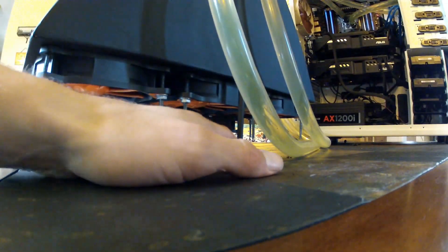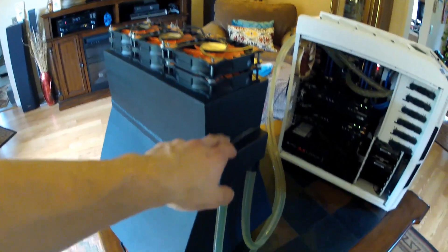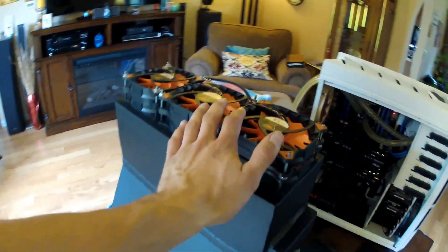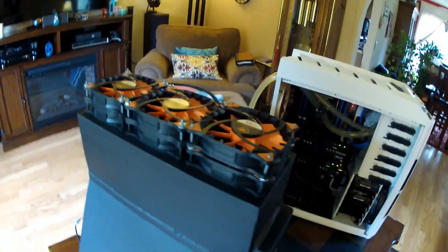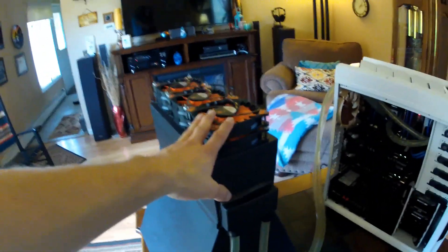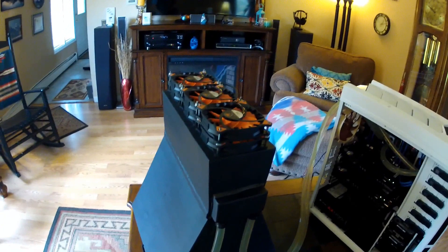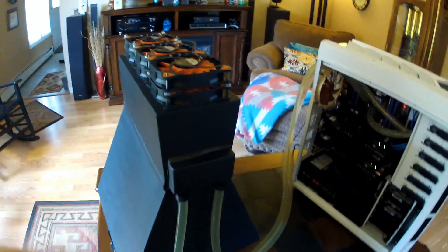This whole setup is held up off the ground on little platform feet, which causes it to suck air from down here where it's nice and cold. It sucks up, hits the radiator which heats the air, and obviously hot air rises, so it rises and hits these fans and blows out the top. Really efficient — it works really well. I can set this whole thing in my closet, close the door, and you honestly cannot even barely hear it, even with all these fans, simply because they're low speed. I also have foam on the feet which isolates it, and it sits on carpet which isolates the noise even more.